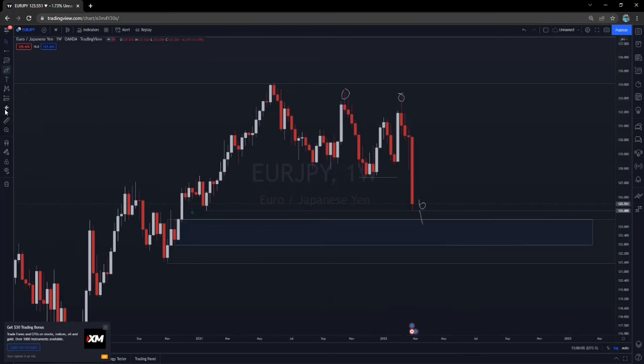Like I said, we have this fair value gap over here, and this is the source of that gap. As you can see right here, we have this breaker block also here. So I'm expecting the market to at least come into the zone. If it breaks out from the zone, we'll take it from there, right? But this is a huge amount of pips, and you can't necessarily afford to miss out on that movement. As you can see, it's close to 400 pips, right? So at least when the market finally arrives on that level, we'll take it from there. But this is what I'm expecting on EURJPY.